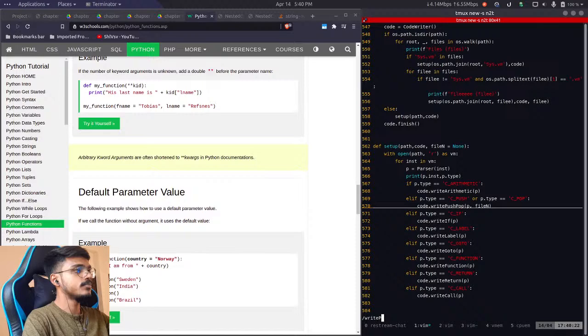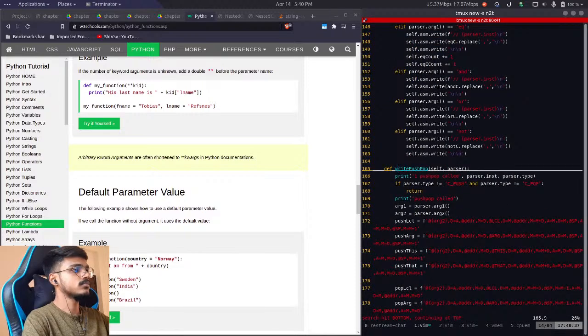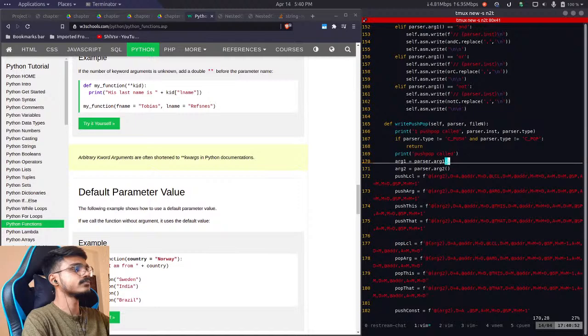Right push. File name. And we should use this file name.